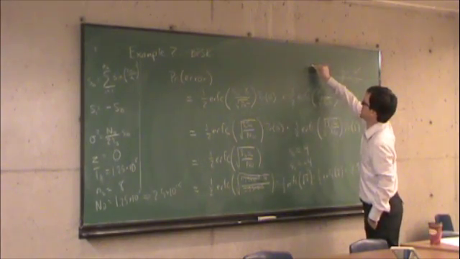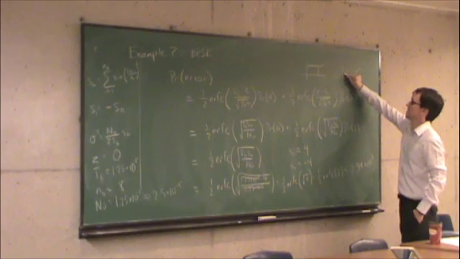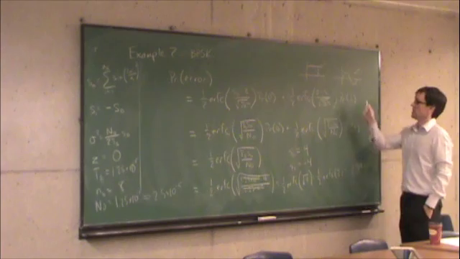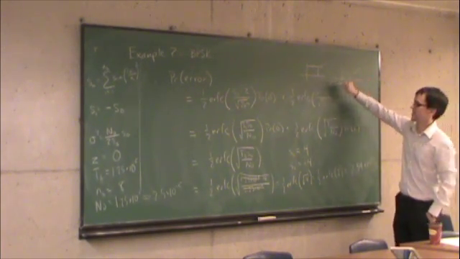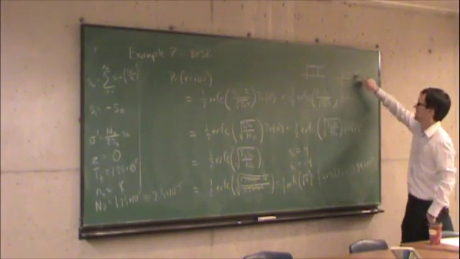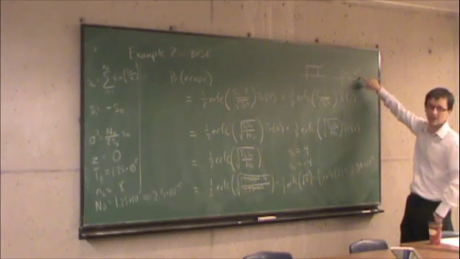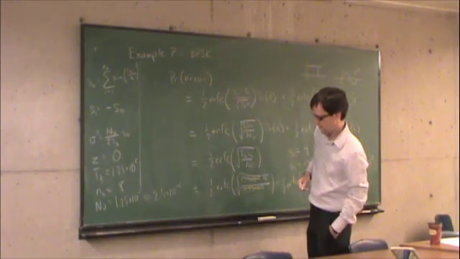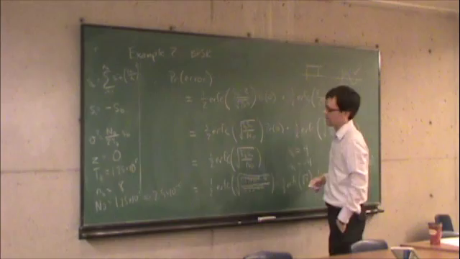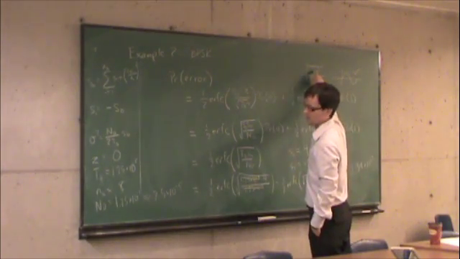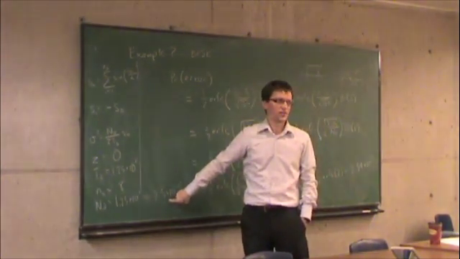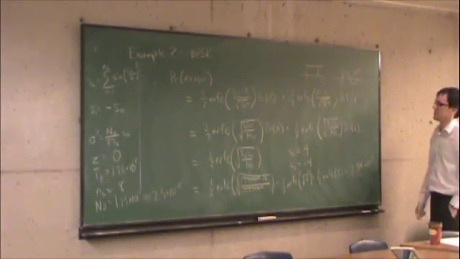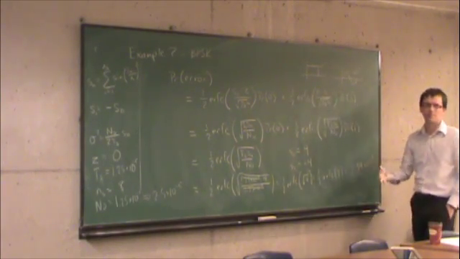Here, you're always at 1, the amplitude is always at 1. Here, the amplitude spends considerable time less than 1. So, in this signal, you're expending considerably less energy than this one. In fact, in particular, you can show that you're expending exactly half the amount of energy to send this one as that one. So, in the end, we can show that here you're expending twice as much energy, but you can tolerate noise twice as strong. So, in that sense, intuitively, these two signals perform the same on an energy per bit basis.